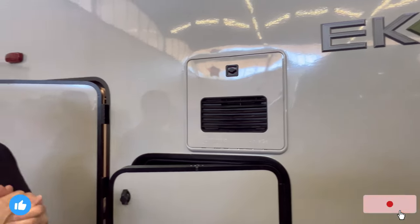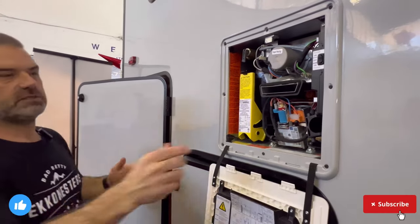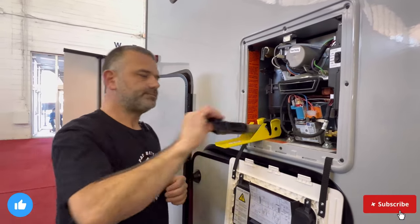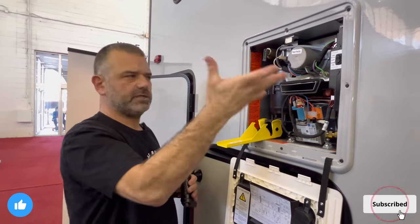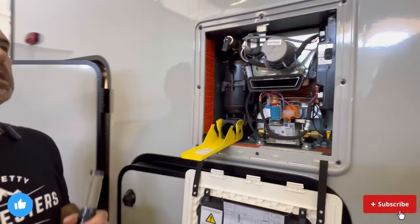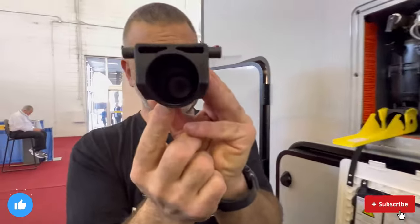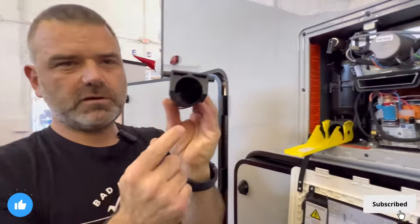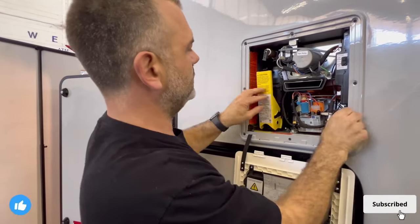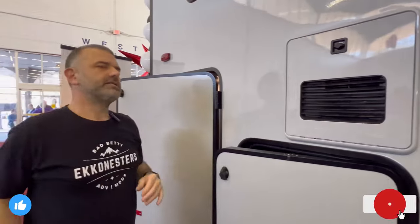One of my favorite things is that Winnebago brought the Truma Aquago heating system over to the Sprinter chassis and didn't change a thing. This is the tankless water heating system. The cartridge goes in here, locks into place, and you close it. One great safety feature: if you forgot to drain the system and the temperature dropped, there's a soft freeze plug inside — if it freezes, that plug bursts and lets the water out so you don't damage the roughly $2,000 element. I love what Truma has done there.